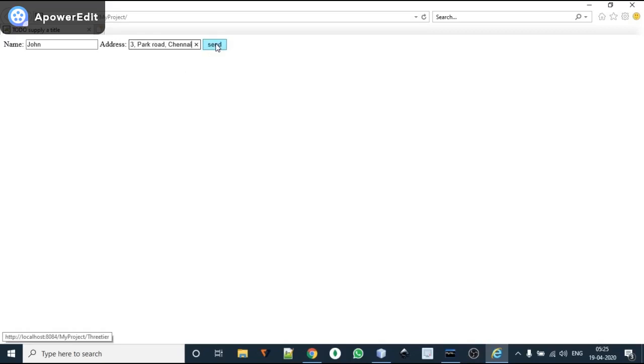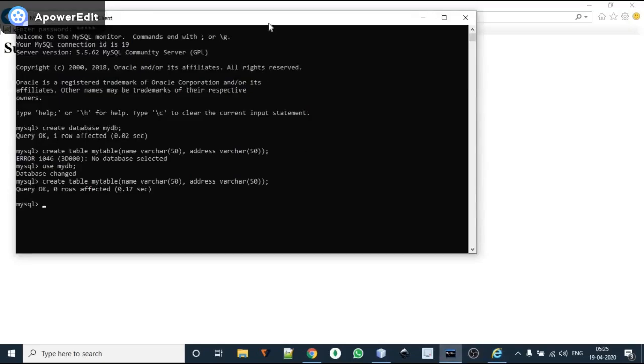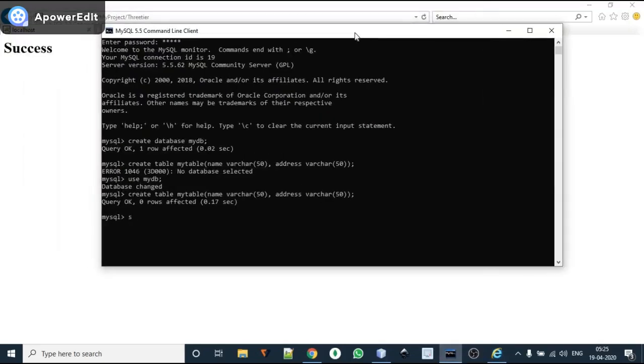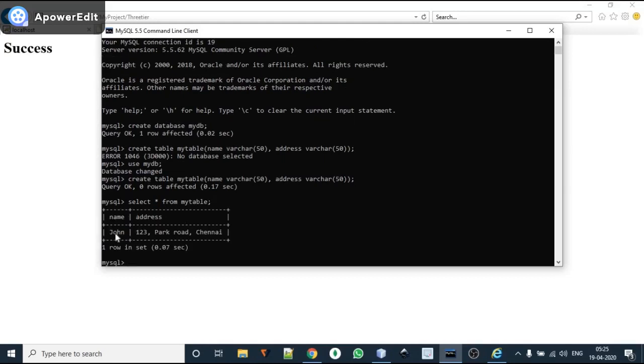After clicking this button, this information is sent to the backend database where it is inserted, and we got a success message. And this is our URL mapper. We need to ensure that it is inserted or not. Go to the MySQL command line and use select star from mytable. See, inserted.